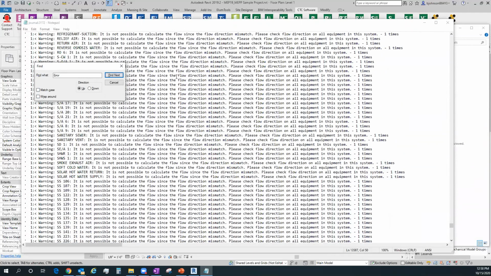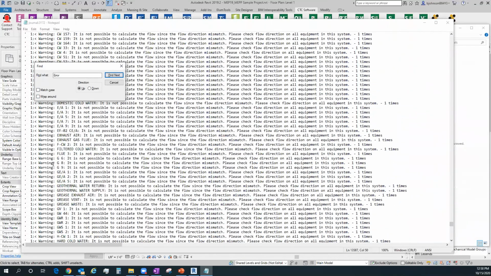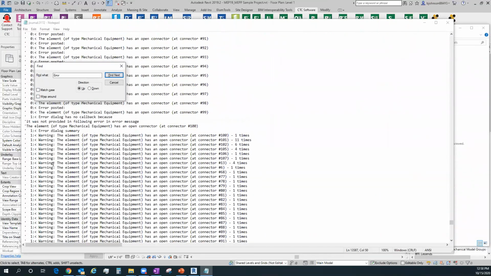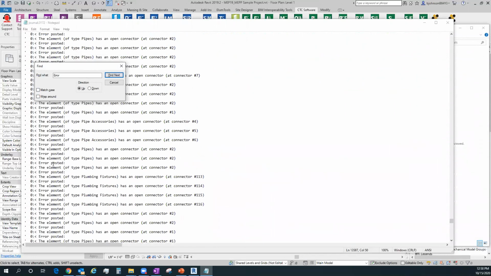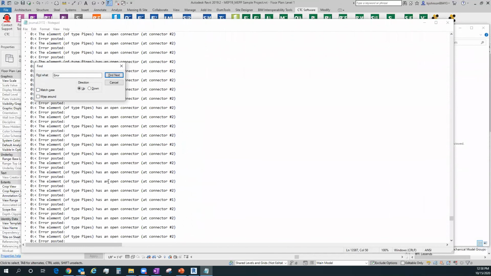And you can actually go through and see all these warnings in here. All those warnings were when I did my warnings dialog box, right? It's telling me all that element information on all those warnings because I did that in my Revit session. So a journal is basically showing you everything you've done in Revit from the time that you opened it until the time that you closed it. And that's your current Revit session.